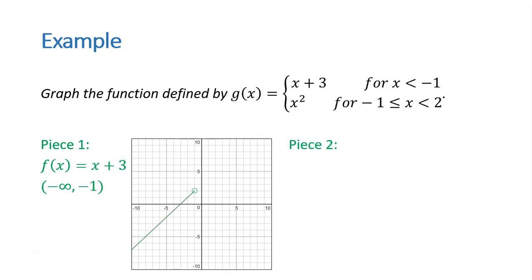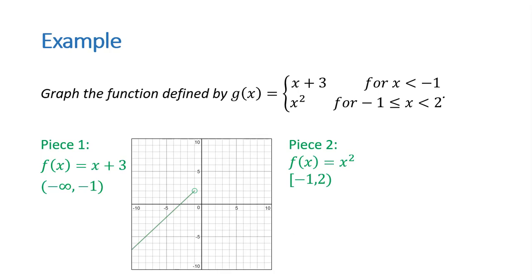The second piece comes from f of x is equal to x squared. This specifically applies for x values between -1 and 2, including -1, but not including 2. So notice something different has happened here. We aren't continuing on to infinity. So specifically, we're stopping when we get to x equals 2. We don't have any rules in our function that tell us what happens at 2 or anything above 2. So we just assume the graph stops there. We don't have any additional information, so that's where our graph has to stop.